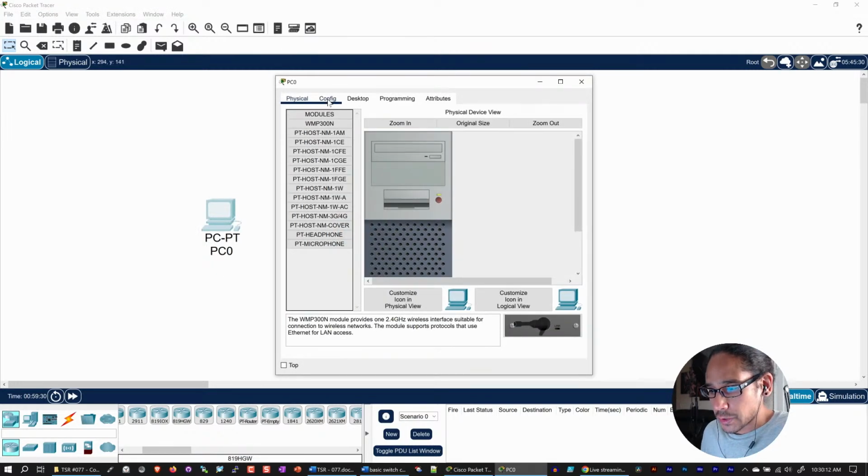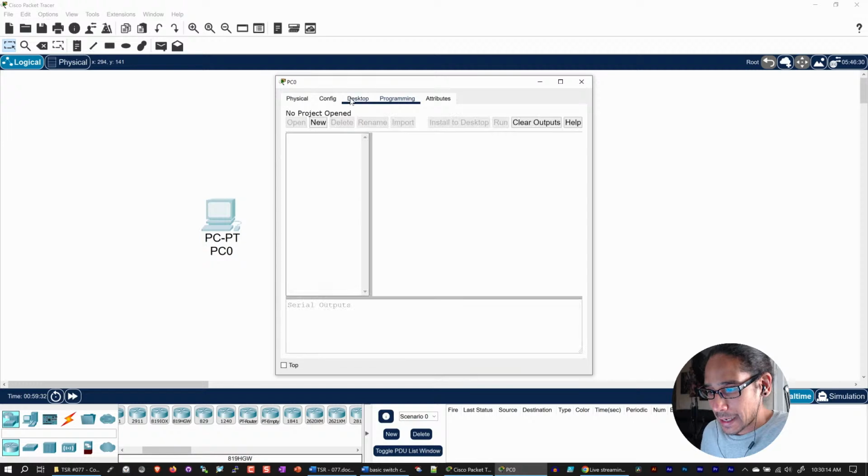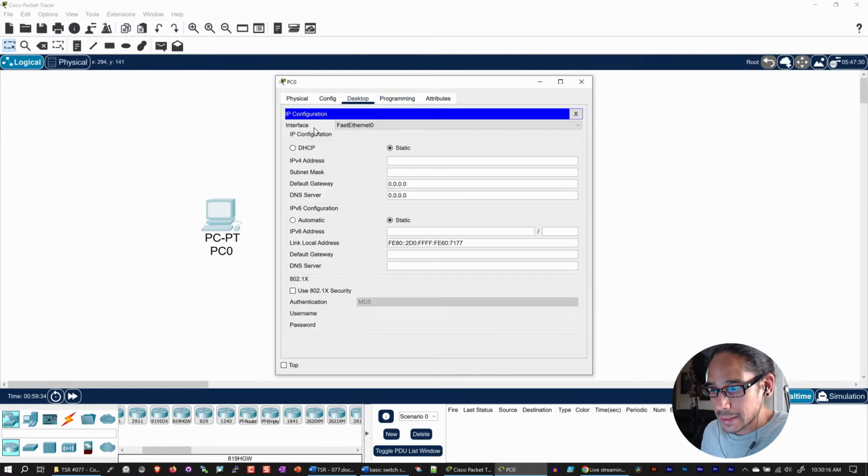Now from here, let's configure the 2 PCs. Both PCs are going to be in a different VLAN. So I'm going to go into desktop IP. I'm going to give a static IP for both of them. They're going to be 10.0.0.10. The mask is going to be 255.255.255.0.